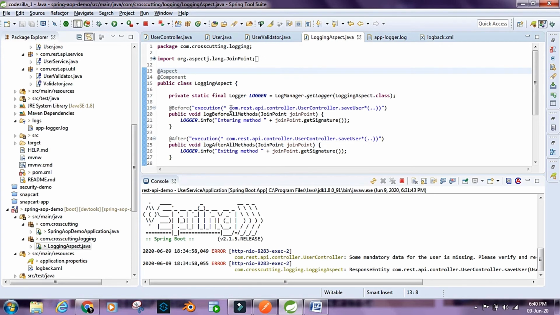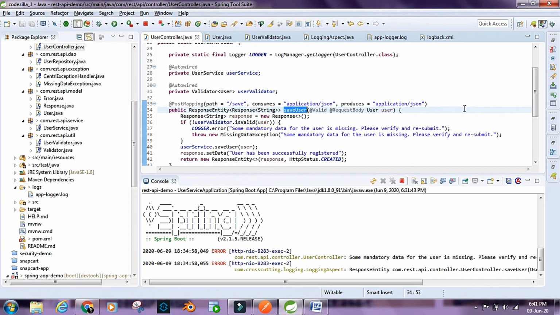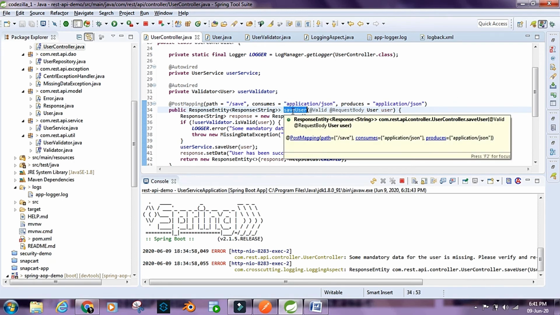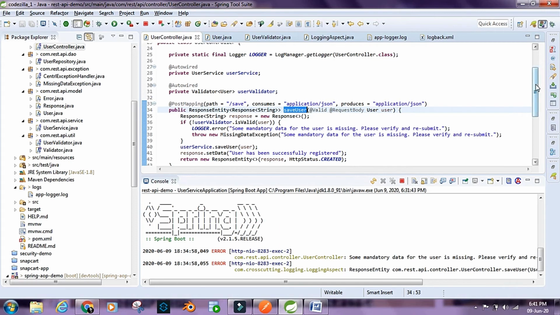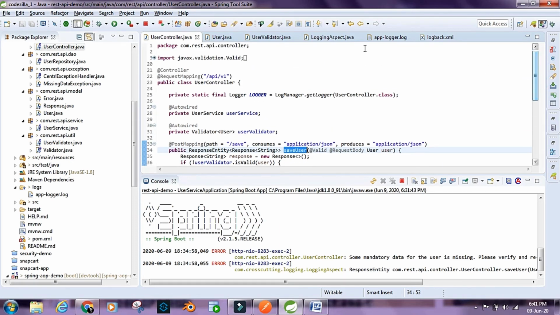So we can see we have this expression here, or we have this pattern defined here, com.rest.api.controller.user.saveUser. So that is basically an expression to this method that we have inside user controller class, right? So we can see that we have the packages com.rest.api.controller, and the name of the class is user controller, and the name of the method is save user.